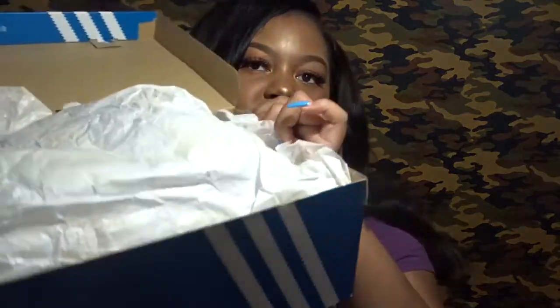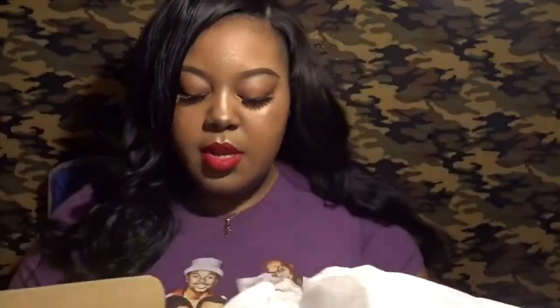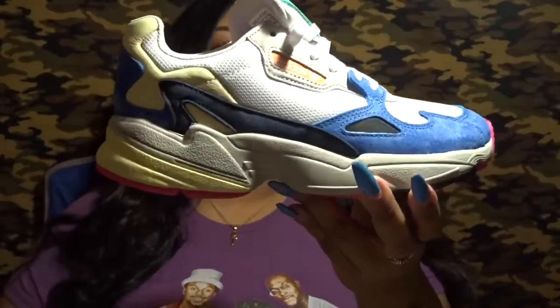I got these in a five and a half UK sizing — I'm between a five and a half to a six UK — which translates to a seven and a half to eight in women's, sometimes eight and a half depending on the shoe. With Adidas and Reeboks I can size down or stick to my normal sizing, but with certain Jordans and Vans I have to go up to six and a half or eight and a half. This is the inside of the box — just the regular Adidas box with the Adidas tissue paper.